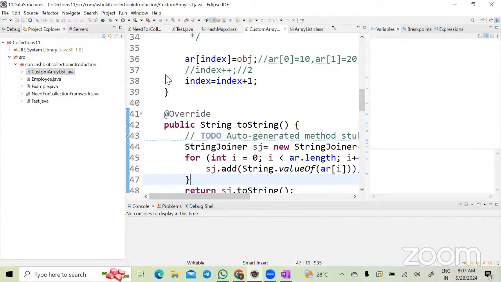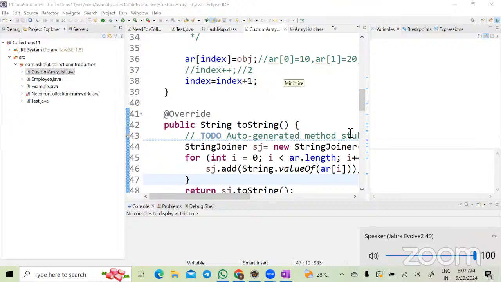Whenever we are trying to get the element at an index, first we need to check whether the index is equal to or higher than the size of the array. If it is, it will throw an ArrayIndexOutOfBoundsException. And if not, we will get the specific index from the array object. How do you get a specific index from the array? We are passing the index number to the get method.